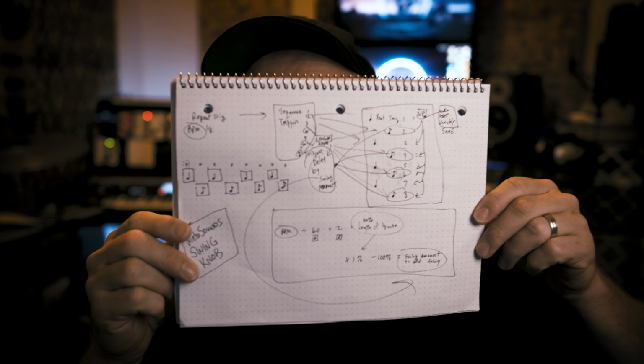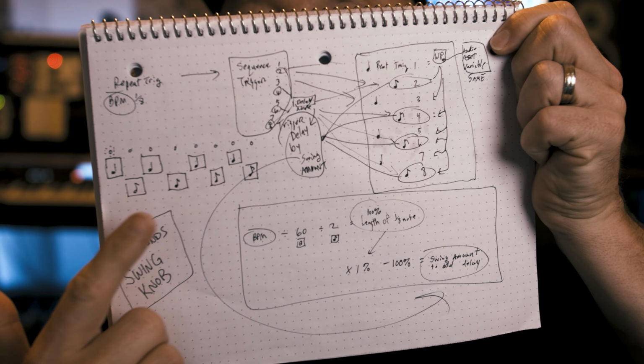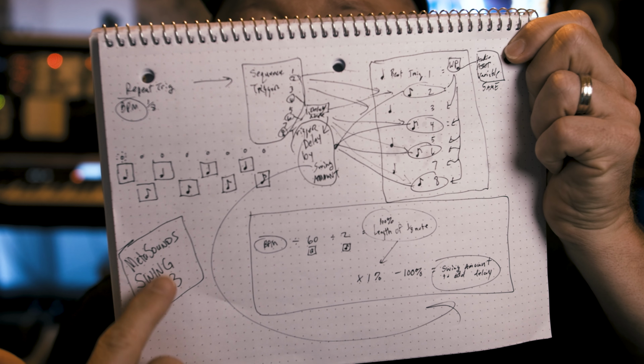So with Metasounds, like anytime I try to solve a problem, the first thing I do is get out some pencil and paper and sketch out some concepts. And that's what I did in this. Actually, I was having coffee with a friend today, and as I was waiting on him, I sketched this out, how to do a swing knob. I had to figure out what the math was. See right here, Metasound swing knob.